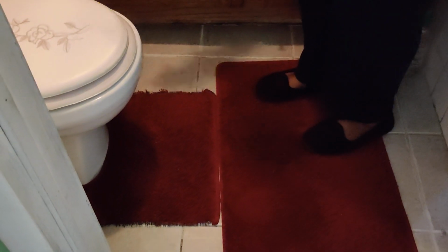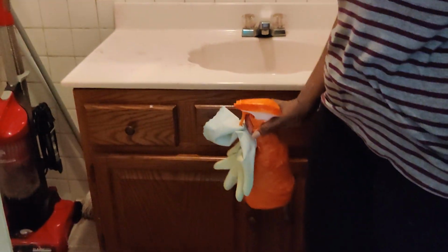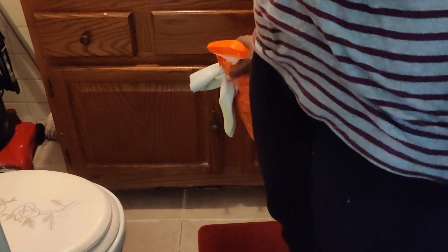And then these are our mats. So what we do, we shake them out. See? We shake out our mats. Then we put them there. That's our mat. And then we have a nice, clean, fresh bathroom.